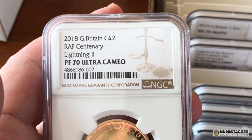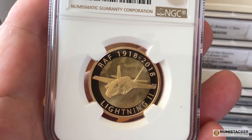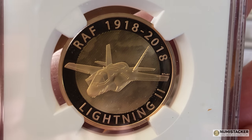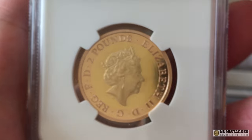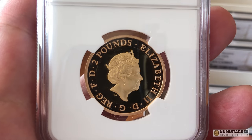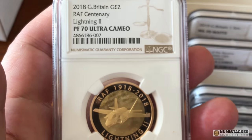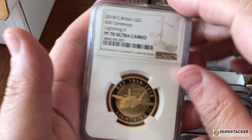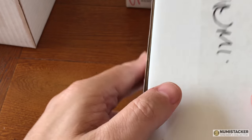And here's another one, which is a commemorative coin — this is a two-pound coin. Two-pound coins have roughly half an ounce of gold in them. These cost roughly £800, so almost $1,100 or so from the Royal Mint. When this one came in I thought it was quite interesting — it's the Lightning II, but I like the way they've made the clouds kind of shimmer with the way they've minted the sky area. I think that's pretty clever. Pretty low mintage on this Lightning II coin from the Royal Mint. So let's pop that one back and see what other coins came back from NGC in London.